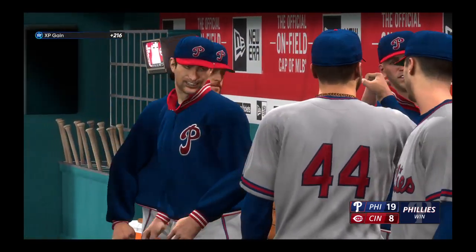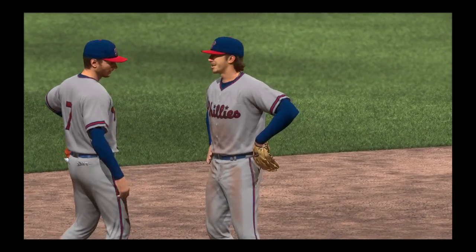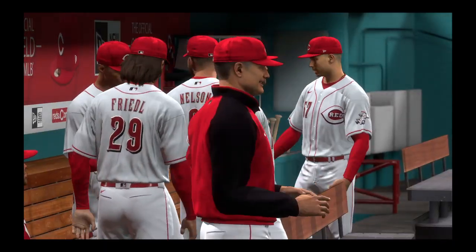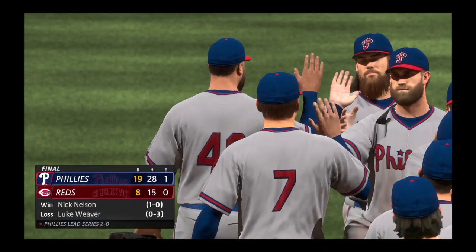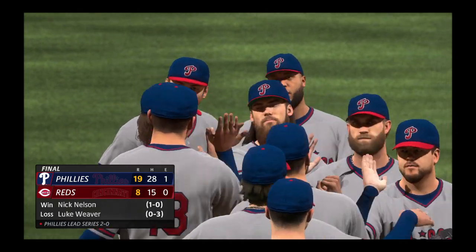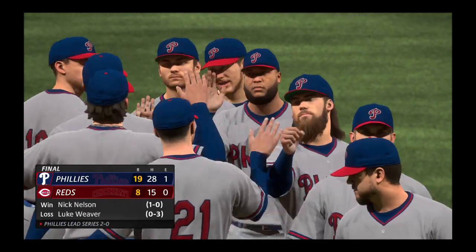Well, when you reel off eight wins in a row, you're this close to double digits. And now all of a sudden it's a challenge within a challenge to get two more wins to get to 10. But there's definitely a high level of confidence that these guys are playing at right now. And that's one of those things. You don't want to rock the boat. You don't want to disturb things. Make sure the clubhouse guy is giving you the same good food he's been giving you all along. And you can keep this win streak going. Well, this one ends in a blowout.